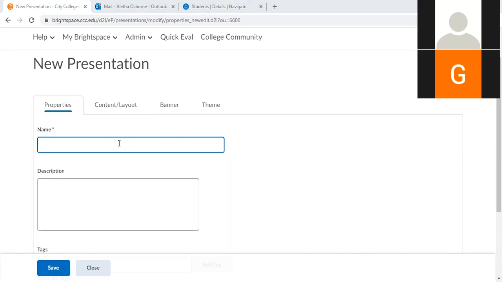Okay. You can name it what you want to name it, but make sure somewhere in that name is your full name. So you can say Mylan, or you can put MJ Capers, English 96 portfolio. But give me first and last name, and however you would like to preface or title your portfolio. The only uniformity I want us to have is that you include your first and last name.